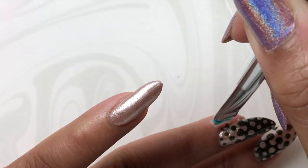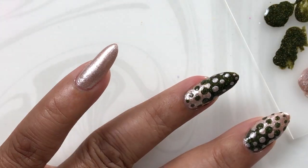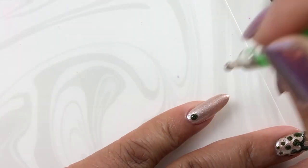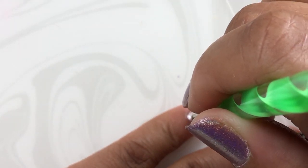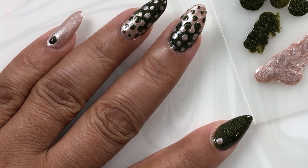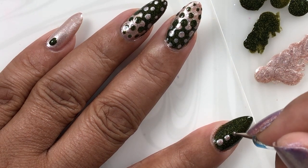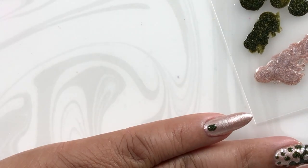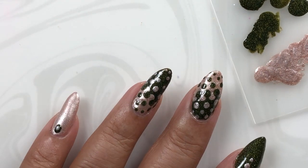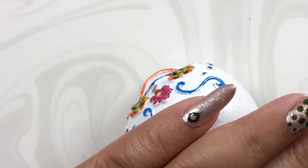Now I will be doing just one more little design on the pinky and index finger, and then that's this one done. Now I did smear this finger before I put the top coat on, so in my final photos it may look a little bit different. I did have to go in and touch that up because I did smear it. I was impatient. I didn't wait for it to dry fully before I went to put my top coat on, so please forgive me. I'm just glad to be back. And that's this one done.